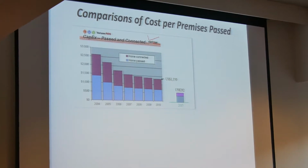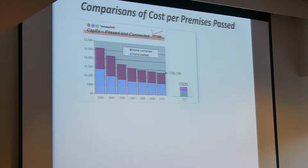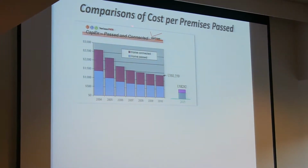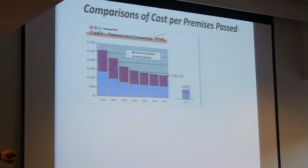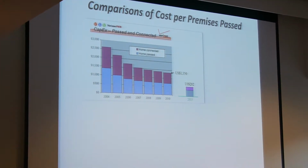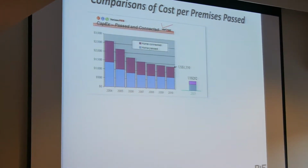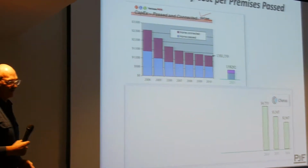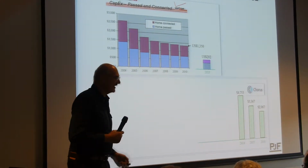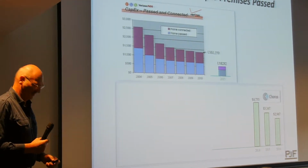Why is Verizon up there? Verizon started putting in a product called Fios, which is fibre over there, very, very early. They were one of the earliest people to run out fibre to the home. And it came down in cost over the years. 6 years, that's what it came down to. That's what they're targeting in 2015. So that's what they're doing in the US with cost. In New Zealand, Chorus in New Zealand, they started at $4,753, now down to just under three grand. So their costs are coming down.